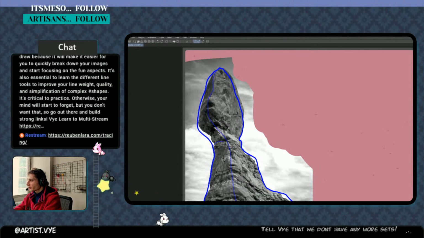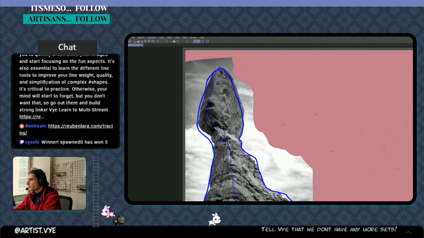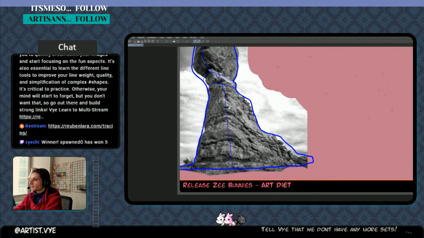Try to stay within the lines. You don't have to draw all of them, just a few. They're kind of like seams, I think you'd call them seams.